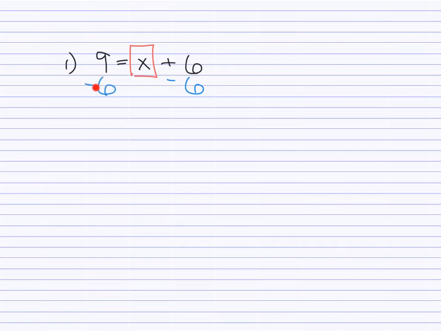Hopefully you guys are taking note of how I'm writing this. Notice I took the next line. I'm using 2 lines, by the way, because it's really hard for me to write in that little bitty space, but you should be writing steps on each line. So minus 6, then I've got some math to do here. What is 9 minus 6? 3. Bring down that equal sign. Bring down that x. And notice here's how you know you did it right, because plus 6 minus 6 cancels out to a goose egg.